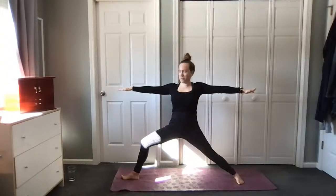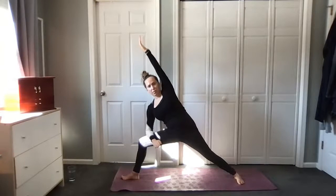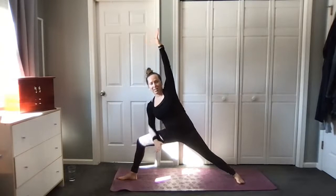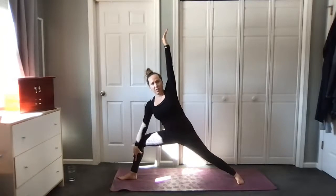And before we come out of it, we're going to transition through extended warrior. So inhale, reach forward, and allow your right elbow to just come to your thigh and left arm overhead. So if you want more, you come deeper. And the goal is eventually to not put a lot of weight on the right arm if you don't want to, if you want to create that core strength, but it's not necessary.